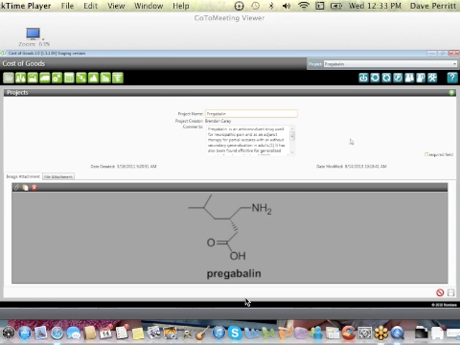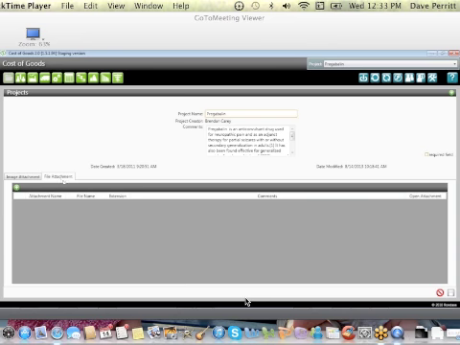So we have a drawing of pregabalin. We can put in a short amount of information about what it is and why we're doing this project. In this case, we just simply put in what we had from our research as we were putting this together for a client, and a name. You can also attach files. In this case, we did not attach any, but you could attach information that you may find useful that you want to keep in future.